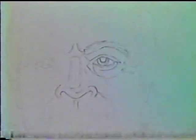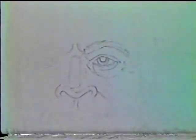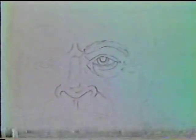Now, what makes the last thing you did significant is we're going to pretty well use the same layering approach in the charcoal, but by using the stump and the texture of the paper, we can grade it with one pencil instead of having to change it. So we're actually going to smoothen and blend it.